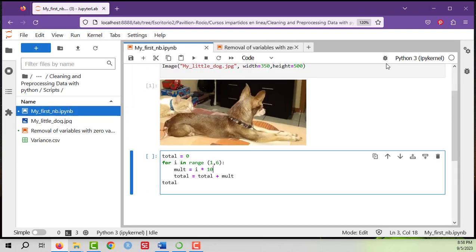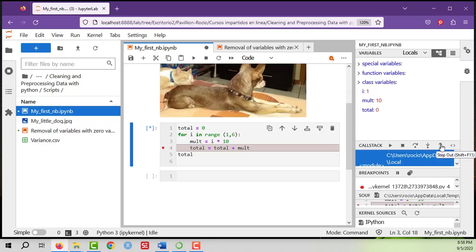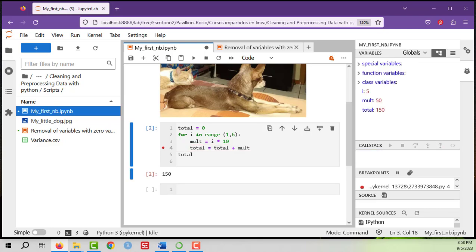Lastly, I'd like to mention that if we click on the beetle icon in the upper right corner of the notebook, we can debug our code. That is, set breakpoints to halt the code's execution at specific points, and proceed step by step through it to observe how the values of the variables and data structure change in real time. This helps us detect errors in our program and correct them. In another video, we'll see a code debugging example.